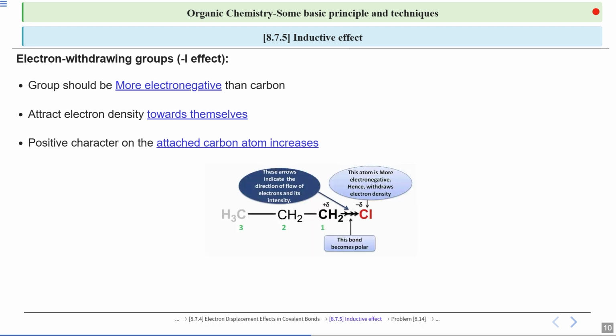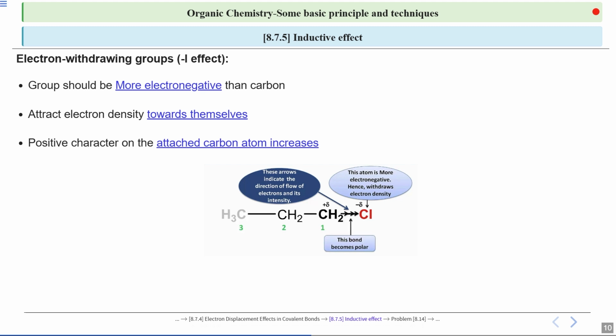We can denote the same with the help of this example. You can see here we have a chloropropane. Now the electron withdrawing group, which is chlorine, is attracting electron towards itself. So it can be shown that chlorine is an electron withdrawing group and it shows minus I effect. As a result of this electron pull, the CH2 group is getting a delta positive charge. The electron movement is again shown by arrows in the sigma bond between chlorine and carbon.